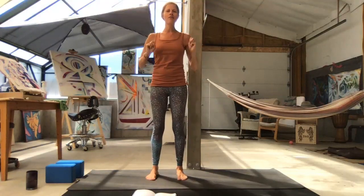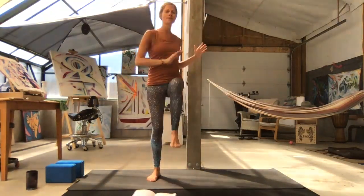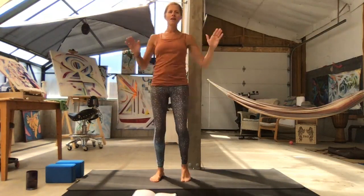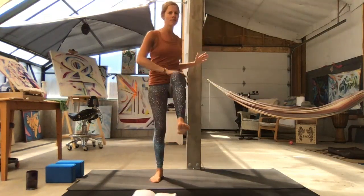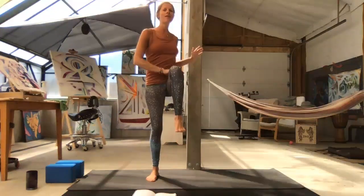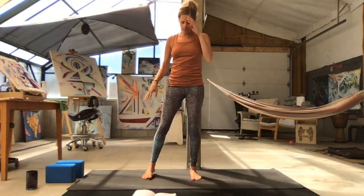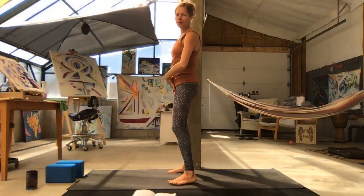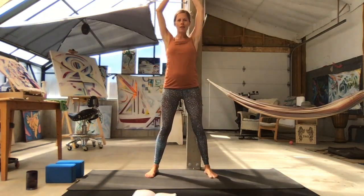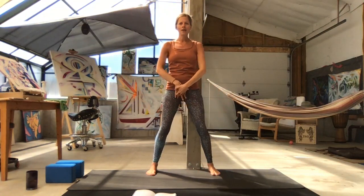Let's come to a pause, shake out our hands — shake them to the earth. Without stopping to think too much, take your opposite hand to your opposite thigh. Both sides of your brain are talking to both sides of your body, getting the energy systems to wake up, opening a program for healing. One more cycle of your breath and then come on down. Shake it out. Now place your hands right on your pubic bone or a couple inches out in front, and we're going to sweep up the front of our body on an inhale, and on the exhale release down, coming right back to our pubic bone again. Inhaling, sweep up; exhaling, release.